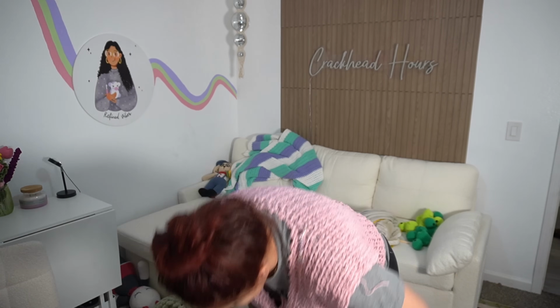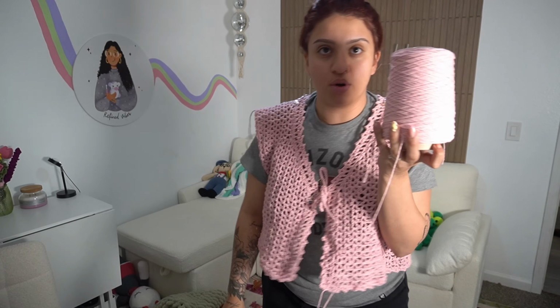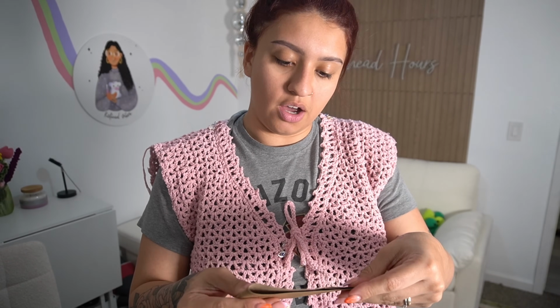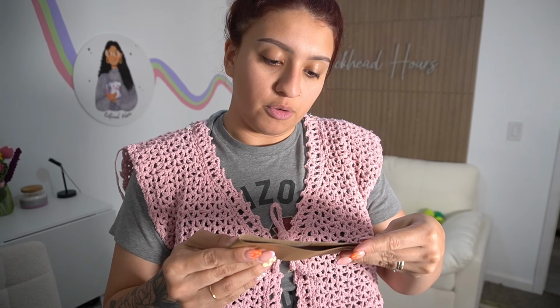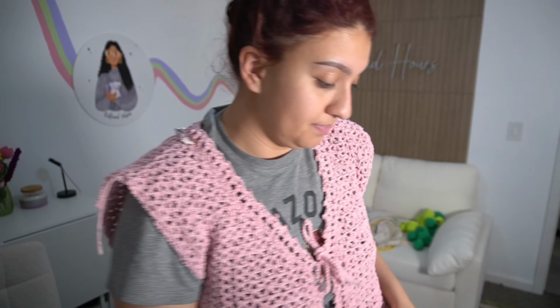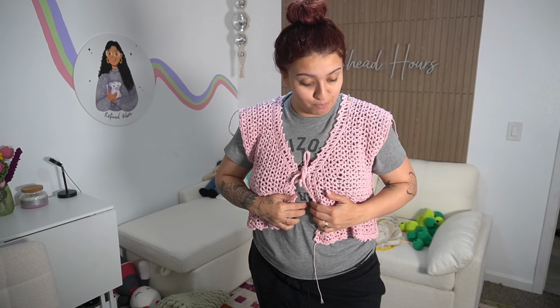I went and picked up another roll of this yarn. If you're wondering what yarn I'm using, it's the recycled cotton polyester blend from Re-Up, the Lion Brand yarns. This is what it looks like. And this is the color Rosewater. So this is cute. Now I have to just work on the sleeves, so.